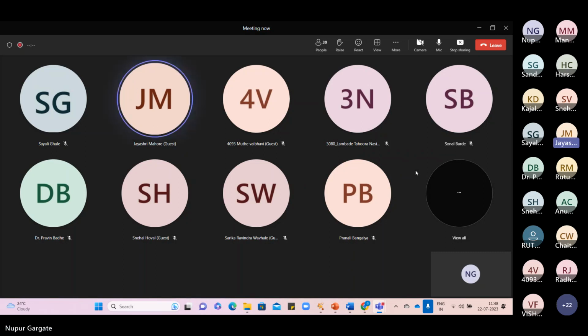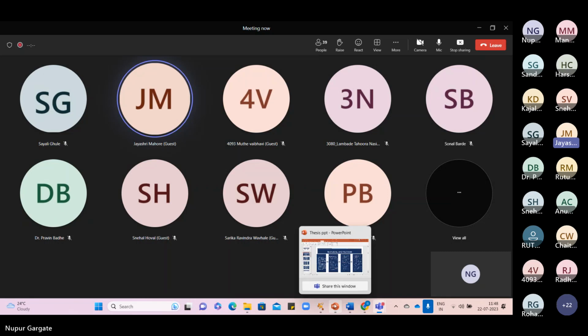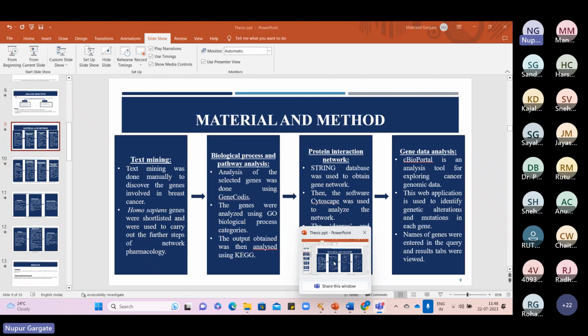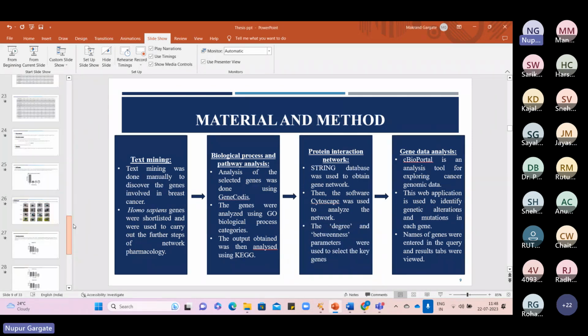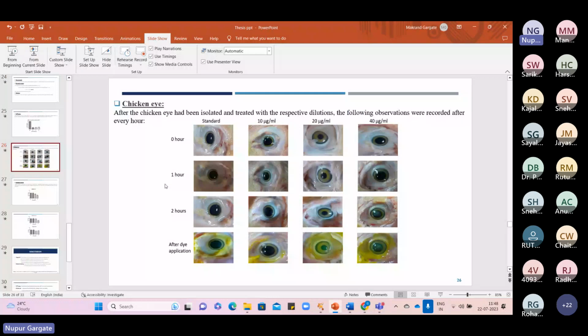Okay. So, is there any method to correlate the dose which you have used on the chicken eye? Can you extrapolate to human activity or other animal activity? Yes, ma'am. So what we have done with the chicken eye is that first of all, to test the toxicity, the chicken eye is a very common model, and it is very easy as well, and it is inexpensive. So mainly to see if there is toxicity topically when applied to the chicken eye, we have used the chicken eye model.